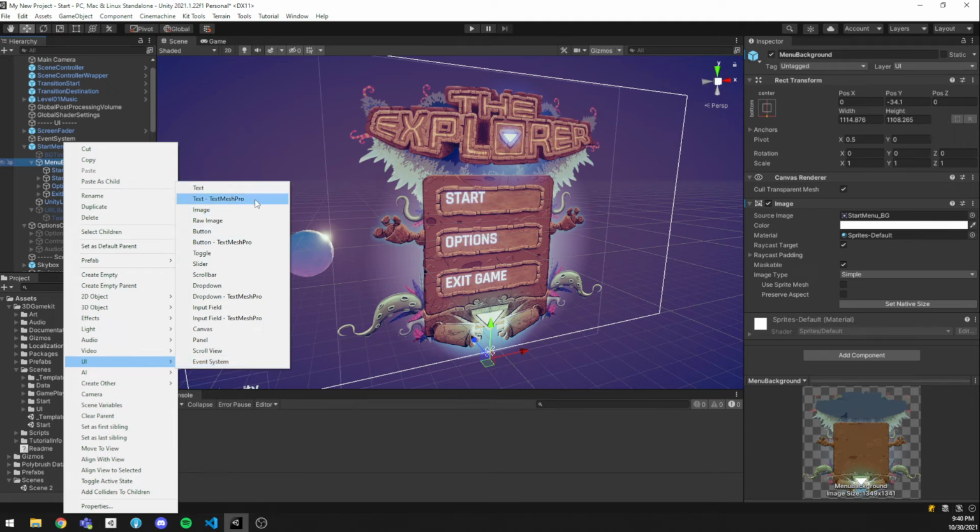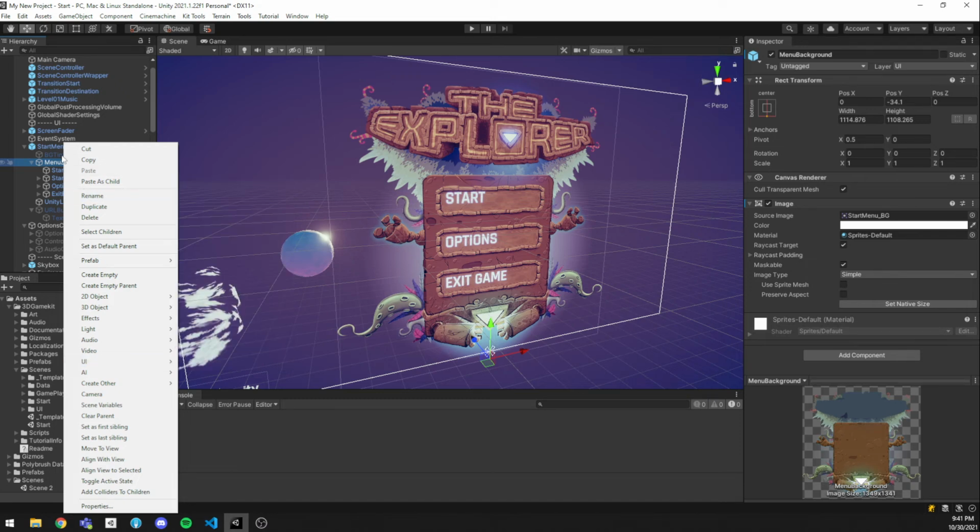The text component as well as the Text Mesh Pro. There's an image component, the button component, sliders, toggles, scroll bars, drop downs, input fields. If you have something where a player needs to enter their name or enter a username and password, those would be input fields where players can type them in. The base canvas component itself, as well as panels, scroll views, and event systems.